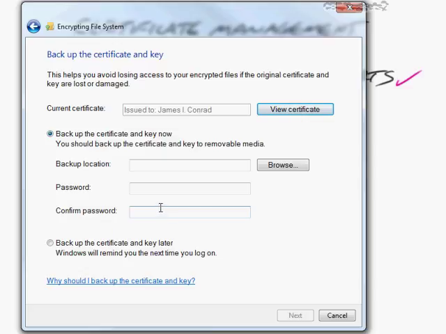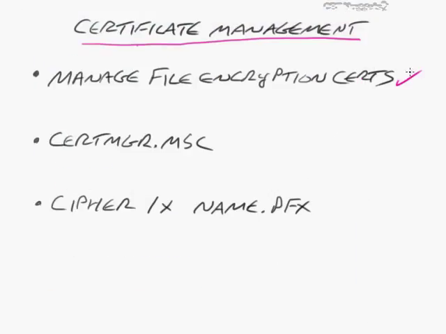And obviously, the usefulness of this is that if we ever have a damaged profile or a computer totally goes bad, and we have to replace the hard drive or something like that, then any of the files that I may have encrypted, which could even be on a network location, well, they will have no way of being decrypted without a DRA, and I would probably want to use my own certificate to access them anyway. So I could use the same facility here to restore a certificate that I had backed up previously. But regardless, you get the idea here. You'll just back it up, save it in a safe location, and then restore it if you have to later on. There's also the certificate manager.msc console. And if I go to a start search item, I can just type certmgr.msc, and that will open up the certificate management console.